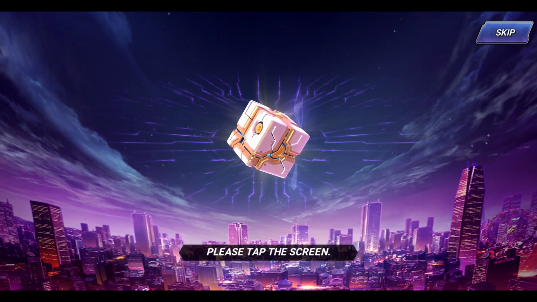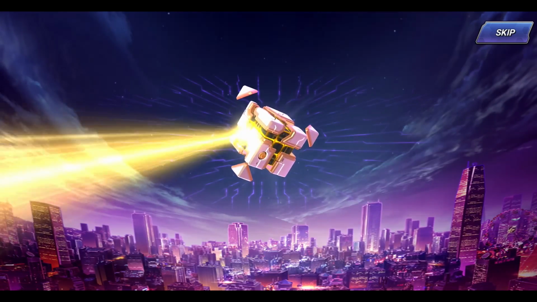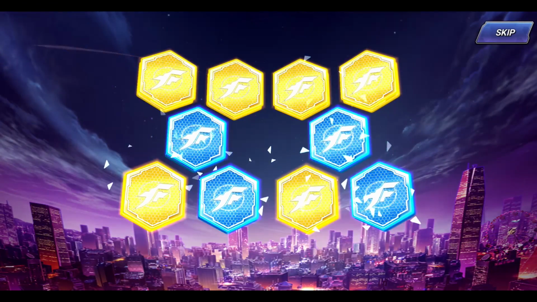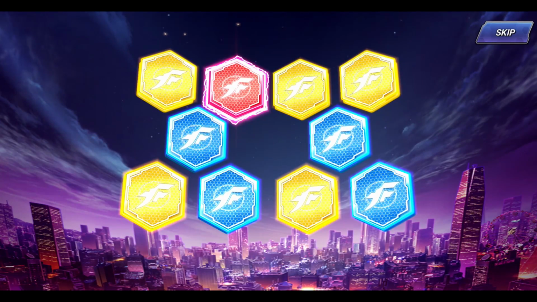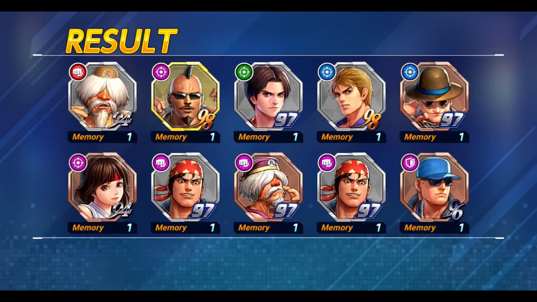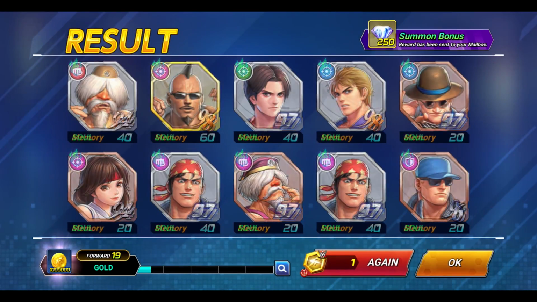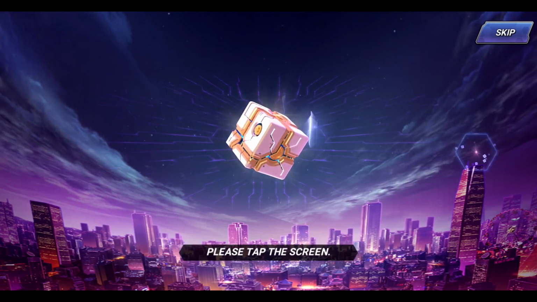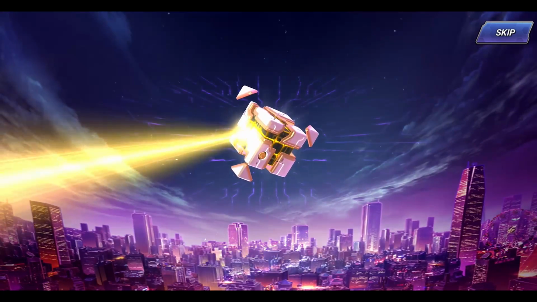Oh, man. Come on. And it's so awesome that we only have to go to 200 summons to get to the end. That's so sweet. 18,000 rubies is so much better than 27,000. Yeah, we'll skip it. Okay. Here we go. Let's do it again. Come on, hook it up. Hook it up, please.